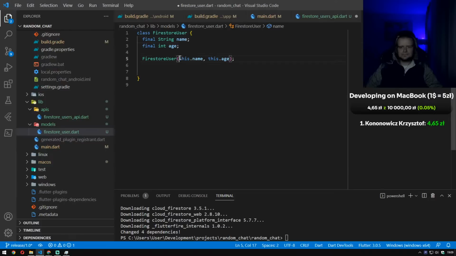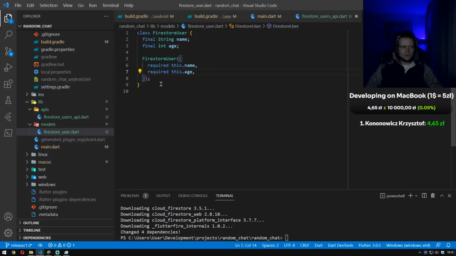However, for models, I would suggest you to use named constructors and use the required word in the named constructors, because when our user class will have more attributes that will be used in our constructor, then without named arguments, it will be kind of easy to use wrong values for wrong attributes or properties in our constructor. Anyway, let's just save it.